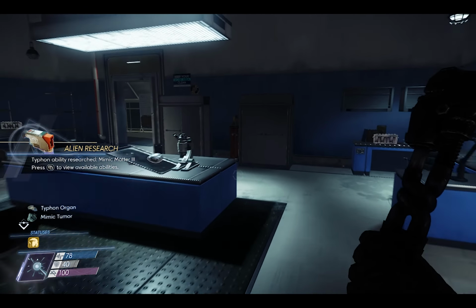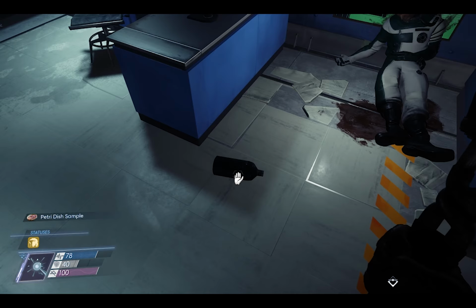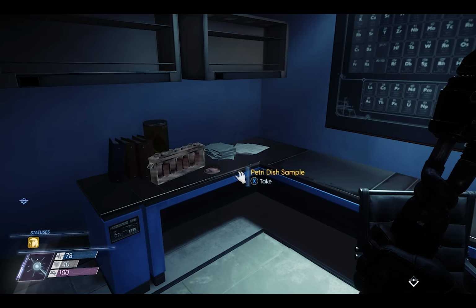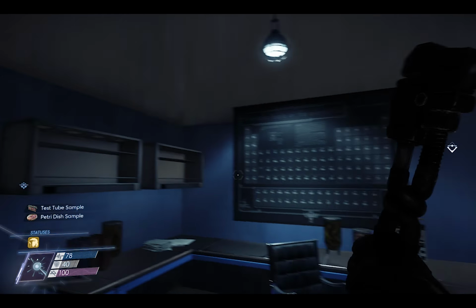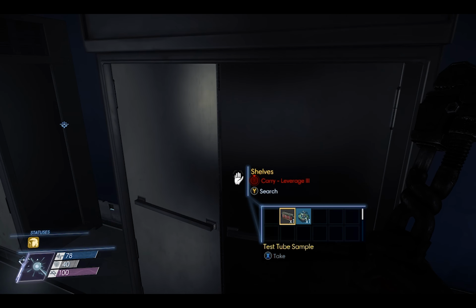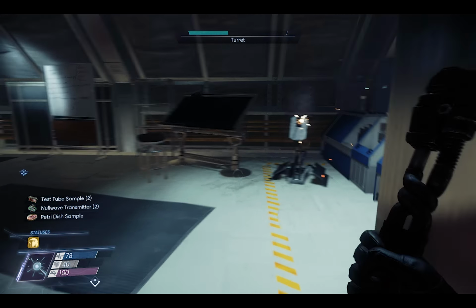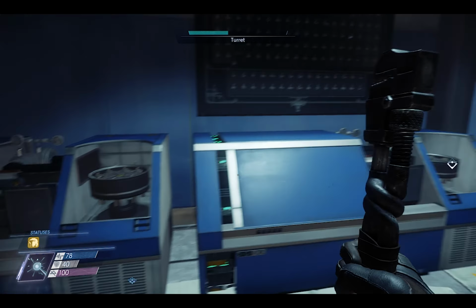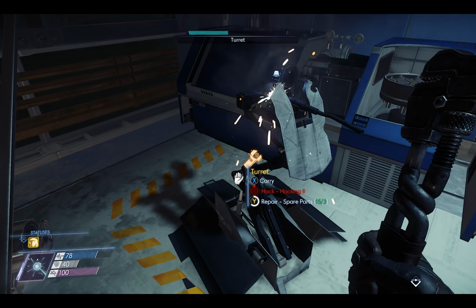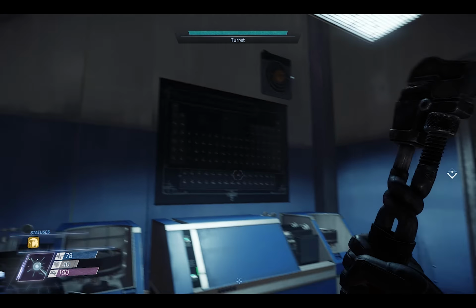Mimic Matter 3. Well, if and when I get that ability, we'll be able to max it. Hell yeah. Hell yeah. Oh. Typhon material inconclusive. Logging calibration.